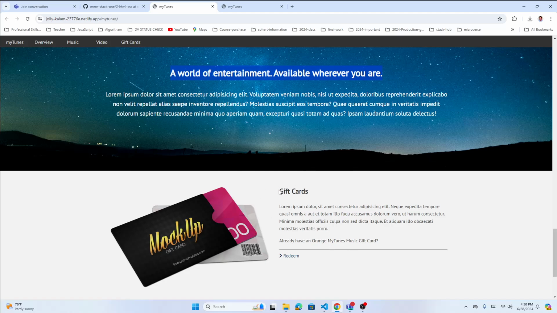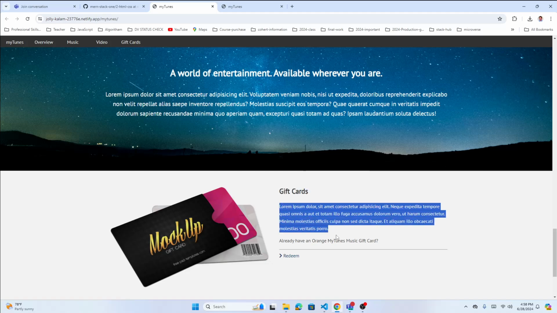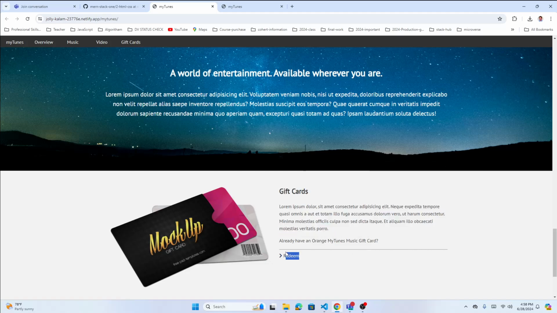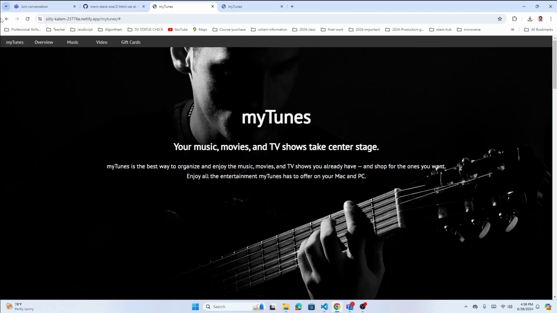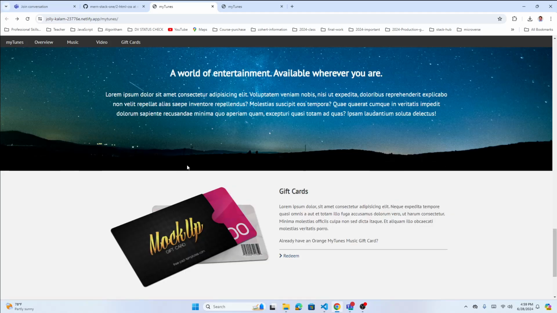So here is the top paragraph, maybe a line here, and then something below that line, like an angle bracket or icon and the redeem, something like that, which you can click. See that? So we will try to achieve that.